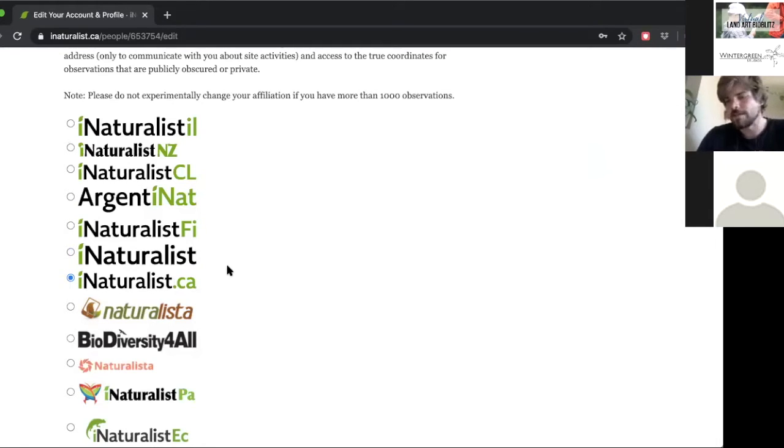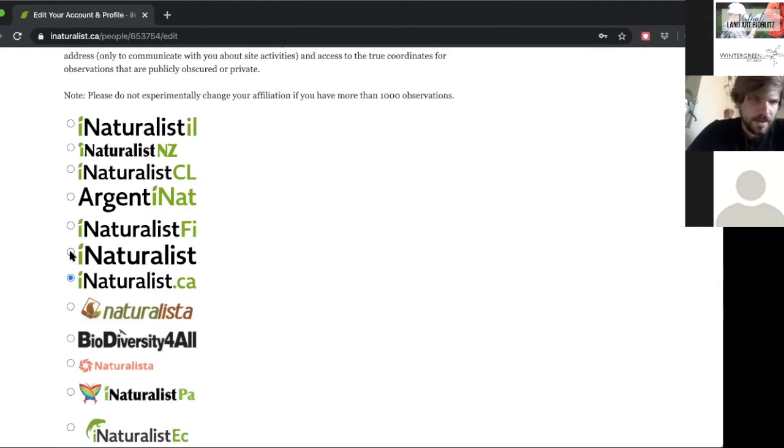And one is that you get bilingual observations, so you can get English and French, which is good pour des personnes comme moi, des francophones. And then it also doesn't include suggestions of species that are outside Canada. So when you're looking at suggestions of species, it won't tell you that it's a plant in Arizona. It'll only show you what you can find locally. And so that'll limit your list of suggestions for species. And it makes it easier for Canadian conservation organizations to access this data when they're doing scientific studies.